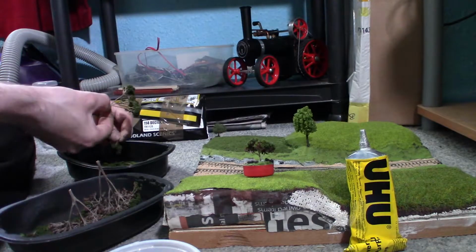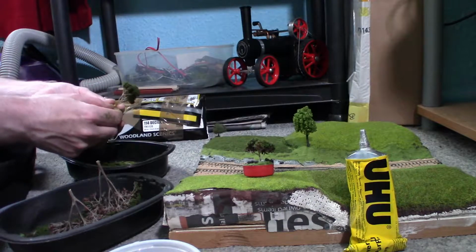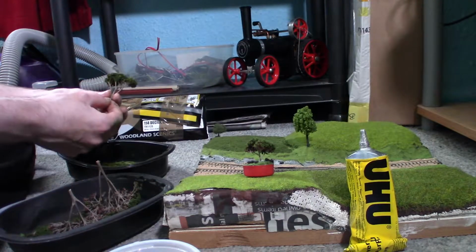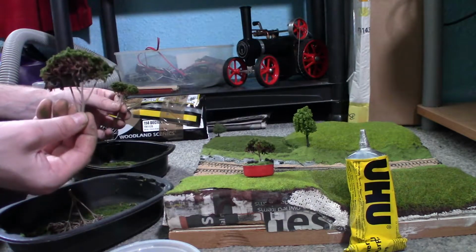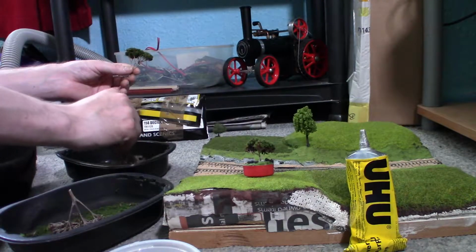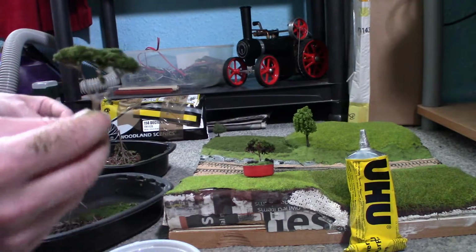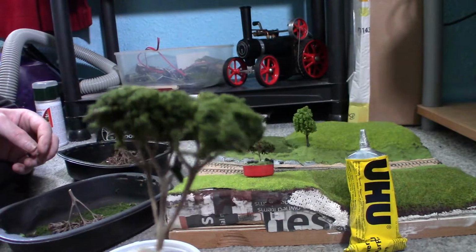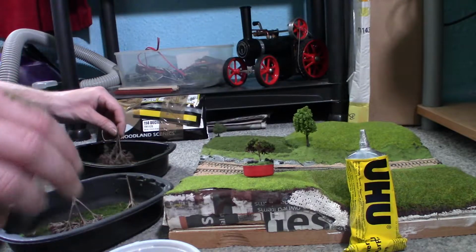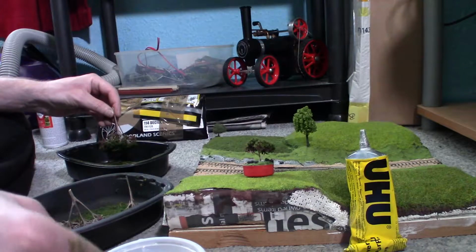And the only problem with using this stuff is that it's very brittle, as I've just broken a bit off there. So yeah, don't worry if you really want something this big and expect it to be perfect. It's probably way too big, so that's probably a bit better. So I have a tree, so I'm going to let that dry. We'll go try and coat some more of this.